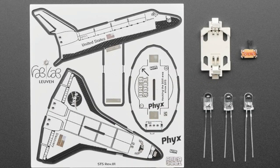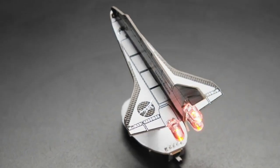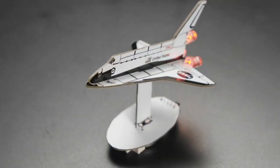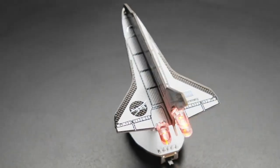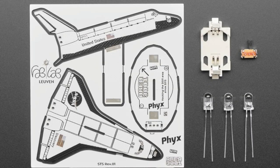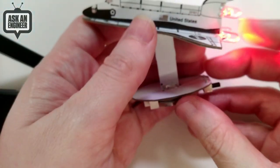It comes as a PCB that you break apart and you have to do a little bit of soldering. There's three flame effect LEDs. So it looks like thruster flames coming out the back. And you have the stand and then you have the two pieces that slot together. And then on the bottom, there's a coin battery and a switch so you can turn it off when you don't want to have it glow. But it's really adorable, first off, if you love space shuttles, then of course this is awesome. But more importantly, if you want to learn how to solder, this is a great little kit and it's very easy to put together. Yep.